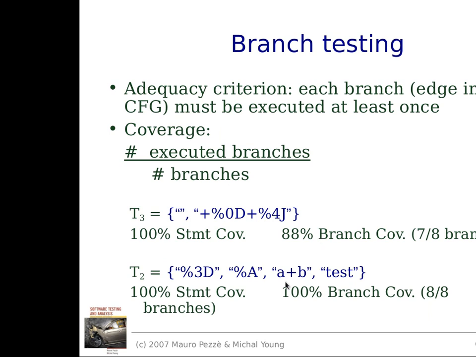Well, if we go and add that extra test case, then we can get the 100% branch coverage, because we're now taking in fact that missing branch that wasn't in the code, didn't have any statements, but is a branch that does need to be tested.